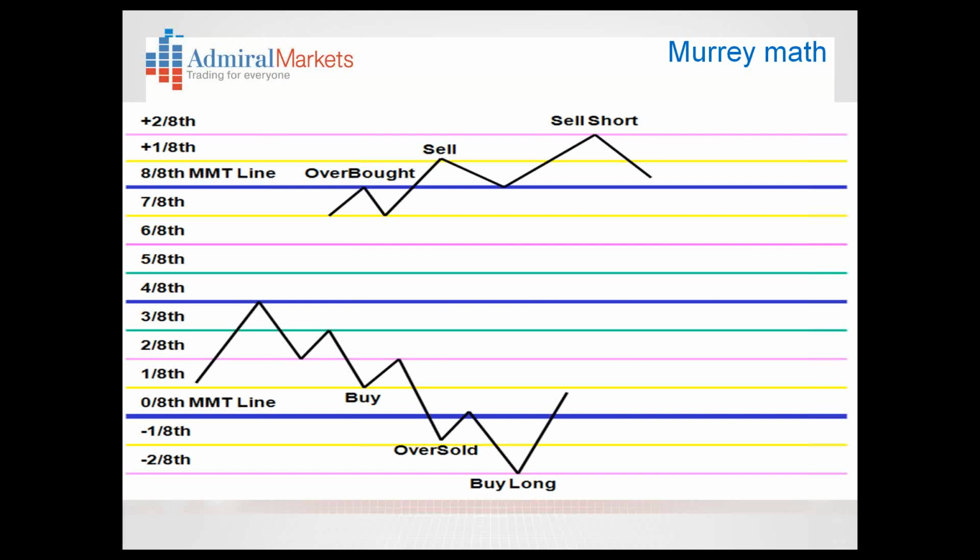You always want to trade between 3/8 and 5/8, and if the price shoots above 5/8, we assume we are in an uptrend. Below 2/8, we are in a downtrend, but we want the price to retest 3/8 to move lower, or again 5/8 to move higher. So that was a short explanation of Murrey Math levels. Those lines tend to be very strong support and resistance lines.